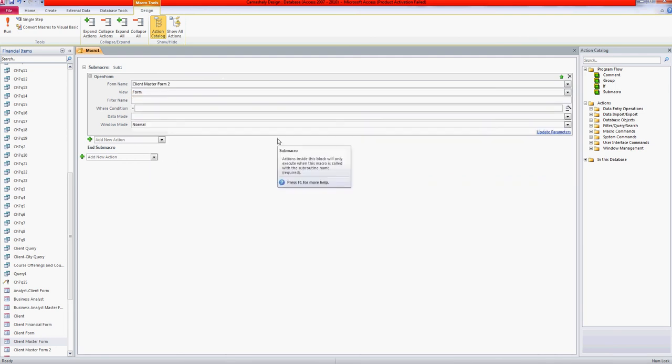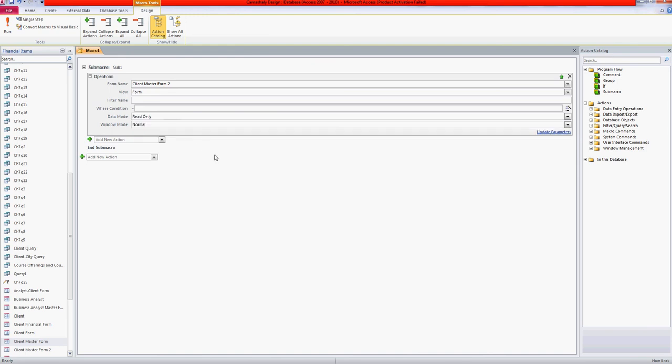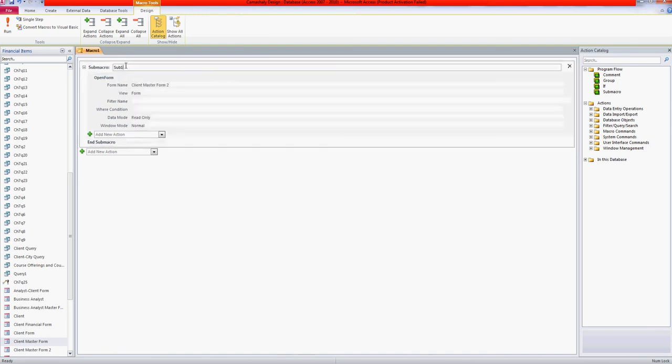This is the form that we just created. Apologize. So we want the window to be normal. We want it to be read only. We're going to call our sub macro the open client master form 2.